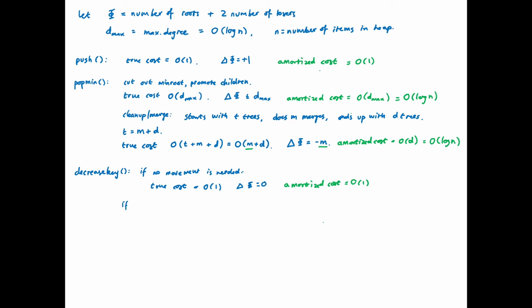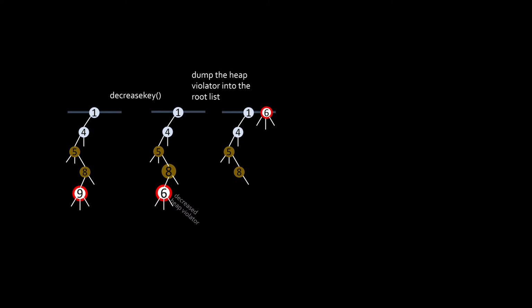Second case, if movement is needed, in other words, if the heap condition is violated and we need to move some nodes to the root list, well, let's just remind ourselves what the algorithm looks like for that. Here's a typical picture. Let's suppose that we have this sort of tree and we've decided to decrease key on the bottom node labelled with key 9. Let's suppose I've decreased the key to 6. This is now a heap violation, so the rule says if you have a heap violator, just cut it out and stick it in the root list. Its parent 8 has now lost a child. It had been marked as a loser previously, so now it's a double loser. So what do we do? If you have any double losers, you slice them out and put them into the root list.